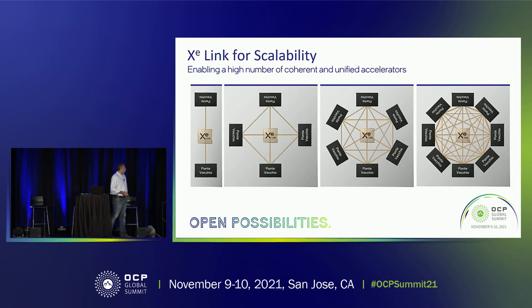Now that I've introduced XeLink, we're going to walk through some possible system combinations. In the first picture on the left, you see two PVC GPUs connected together over XeLink — a simple configuration. We can bump that up to four GPUs with XeLink connected seamlessly. Because of XeLink, we don't need any other silicon pieces or switches. This four-GPU configuration is a popular config for HPC workloads. The one with six should look familiar because that's the building block for the Aurora supercomputer. And then for our most demanding workloads for large AI model training, we have a UBB-based solution with eight OAMs.